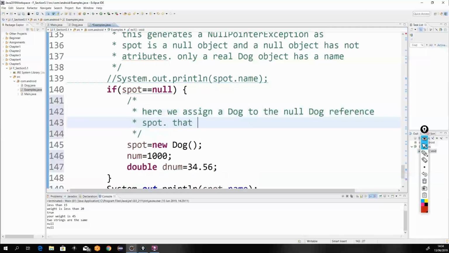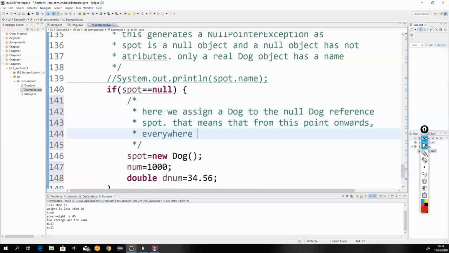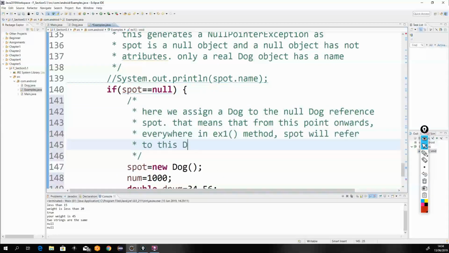That means that from this point onwards, everywhere in the ex1 method, spot will refer to this dog. Okay? A real dog, not a null dog. A real, honest to goodness dog.